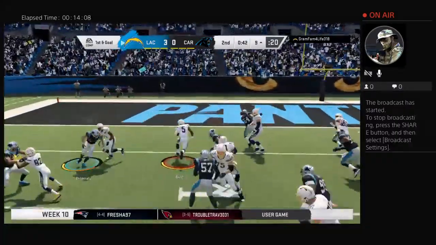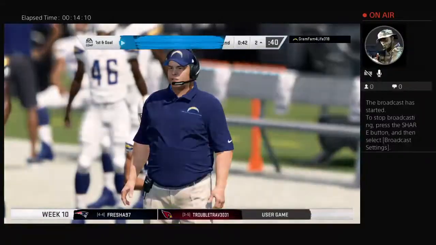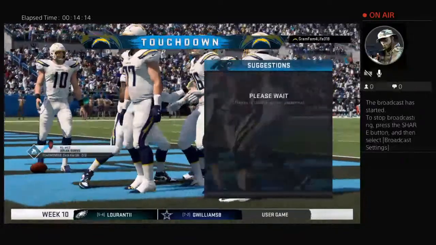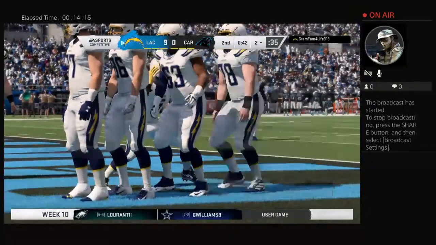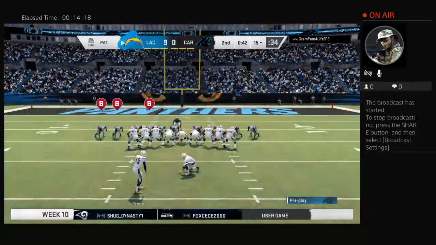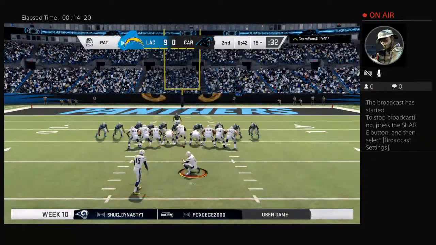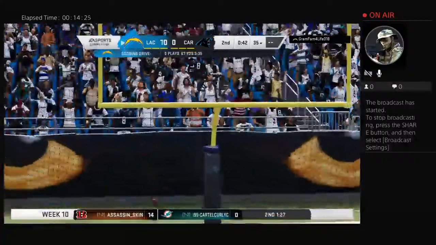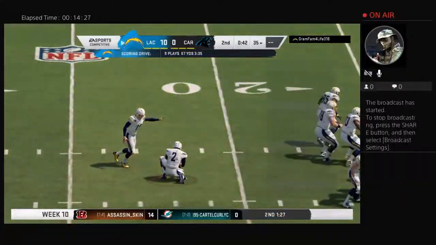First and goal, Bush. And he's in for a Charger touchdown. A great play there with touchdown number 12 on the year. For the Chargers, they're able to widen their lead. And that'll give them a 2-score lead here, but I'm looking ahead. They just want to hold it for the final moments here in the 2nd quarter.